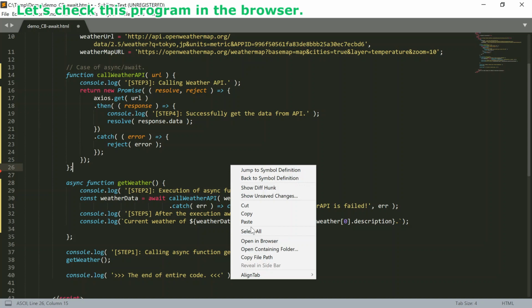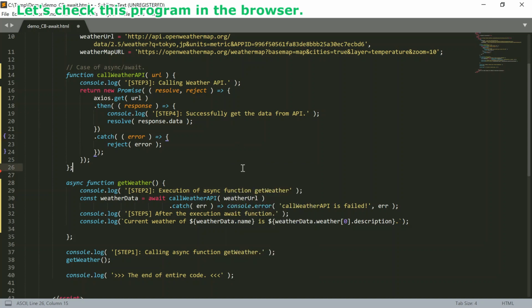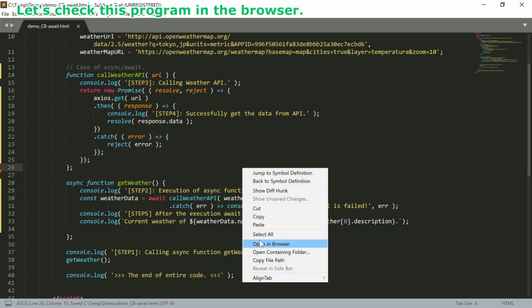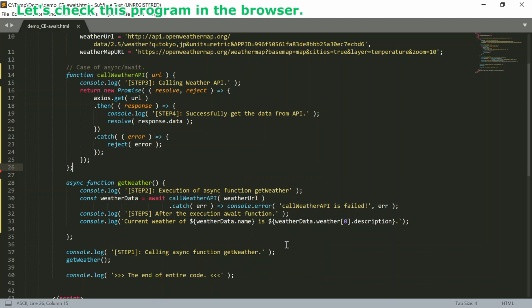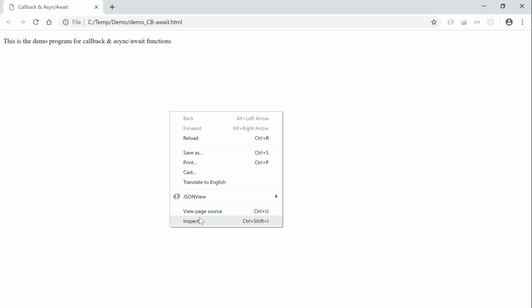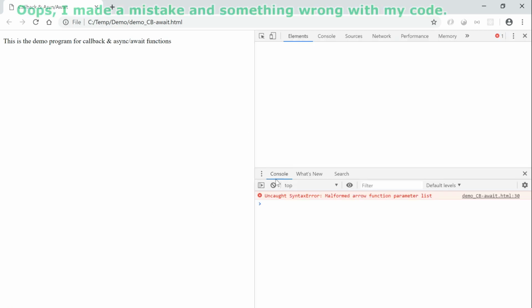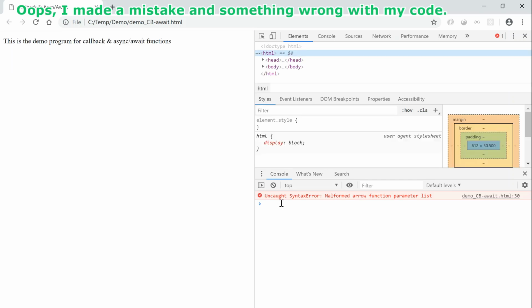Let's check this program in the browser. Oops, I made a mistake, and something is wrong with my code.